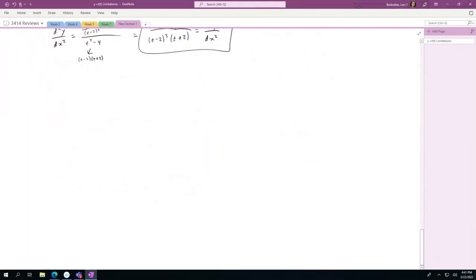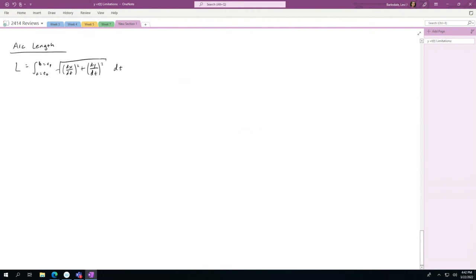So we can also use parametric form to find arc length. Our arc length formula in parametric is going to be the length is the integral from a to b, where these are our starting t values and our ending t values respectively, of the square root of our x derivative squared plus our y derivative squared. Again, the proof is in your textbook if you want to look it up, but we don't have time to go over it. So let's do a quick example.